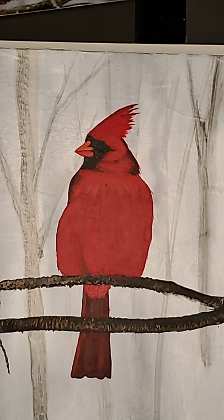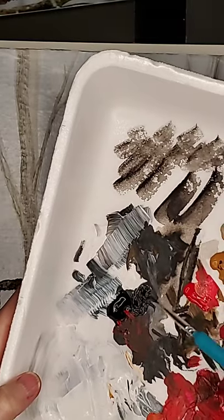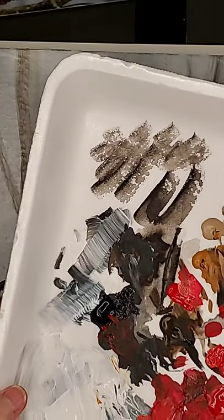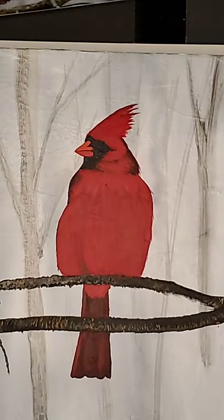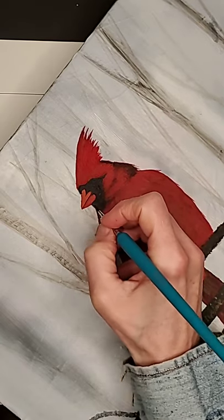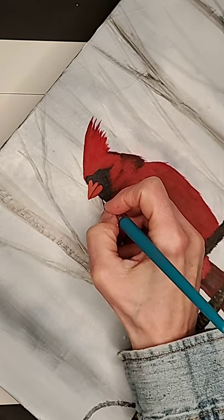So now what I wanna do is some little hairs here. So I think for that one, I'm gonna take my zero liner. So we're gonna take some black, and also we're gonna go do the feet while we have the liner. So I'm gonna roll it in, take more water. You want this inconsistency, but not dripping. And you turn it. That's the zero, okay. So I'm gonna turn this so that I can do that. And it has little hairs. I wanna make sure I turned it and you guys still see properly. Yeah, so, okay, so little hairs.